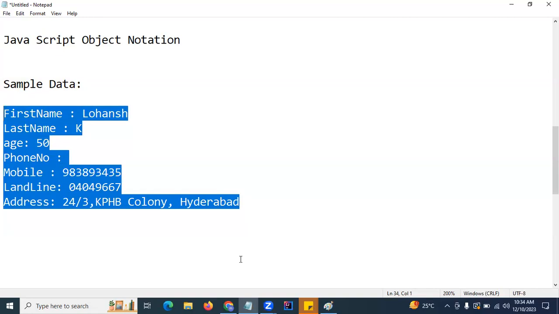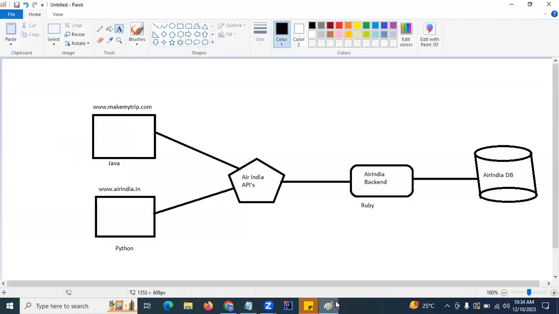Just assume this data should be transferred whenever I try to register as a new user in the Air India database. They are asking for my address, my phone number, my first name, my last name, and all the details. So I want to send that data from the Air India website. I enter all the info on the UI.